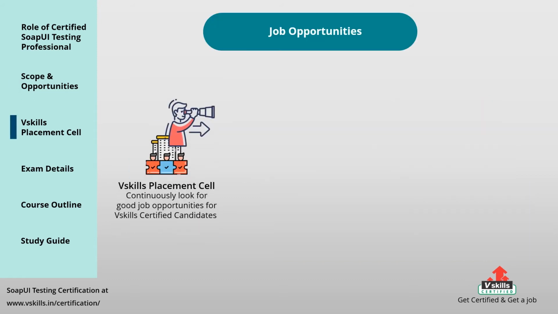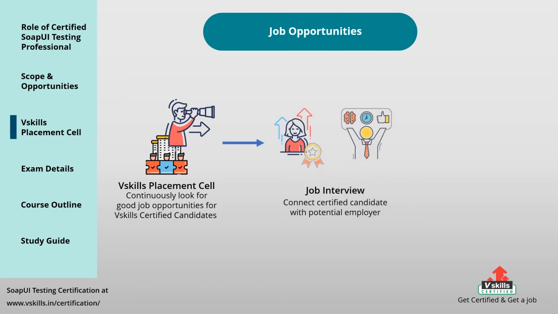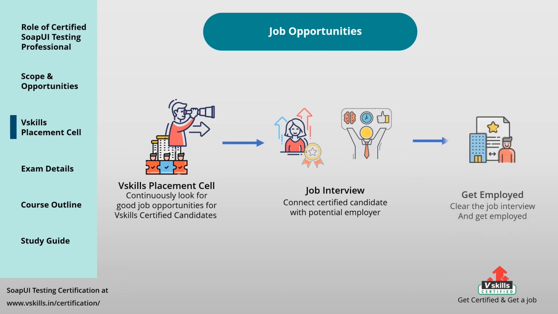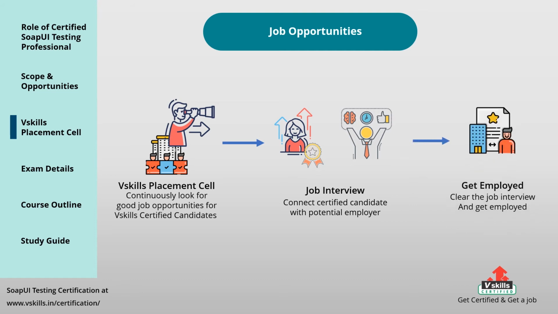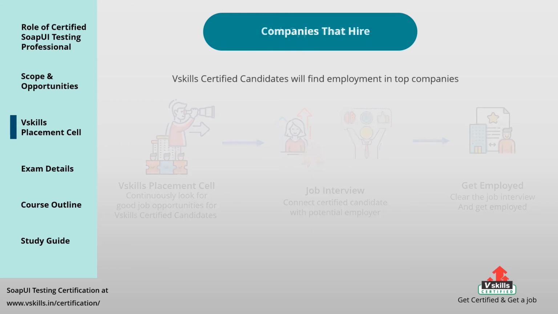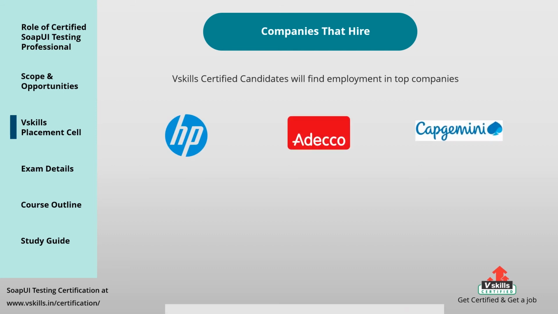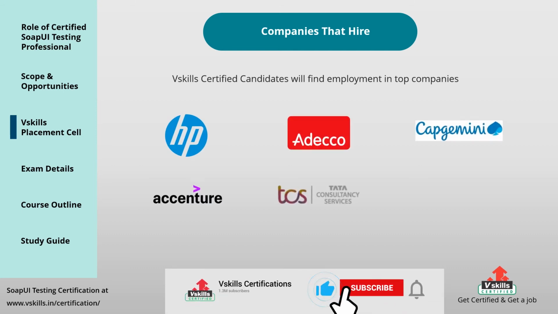The Vskills placement cell continuously looks for good job opportunities for Vskills certified candidates. We connect you with a potential employer or company and get you a job interview. And then after clearing the interview, you get employed. Vskills certified candidates will find employment in top companies like HP, Adecco, Capgemini, Accenture, Tata Consultancy Services, HCL, etc.